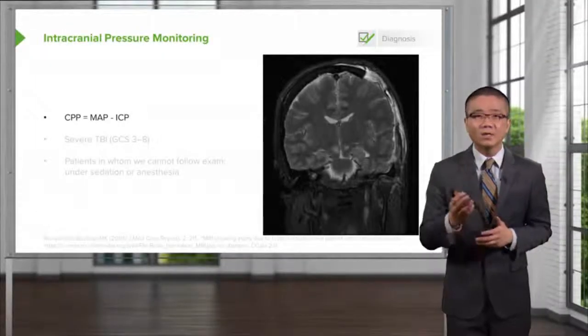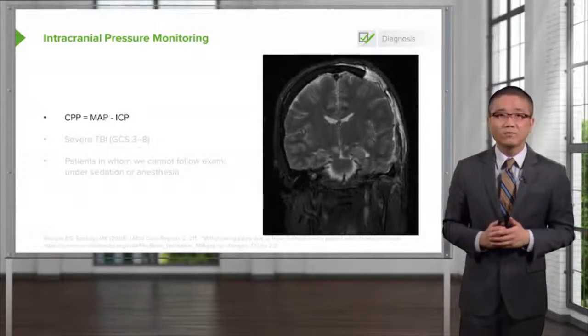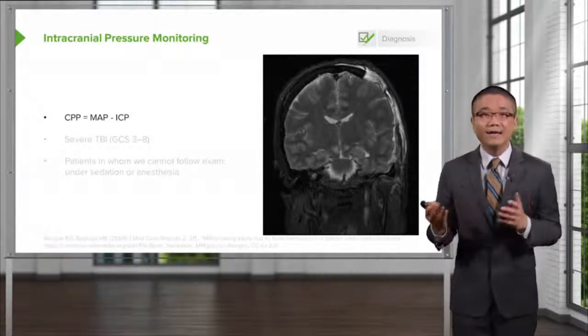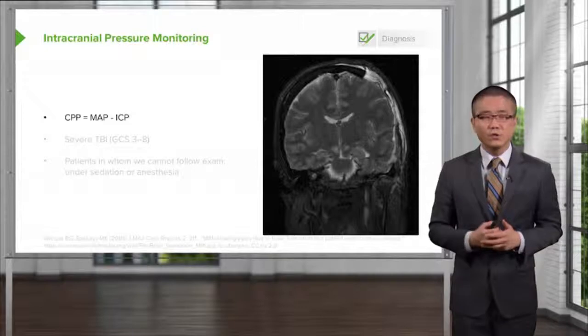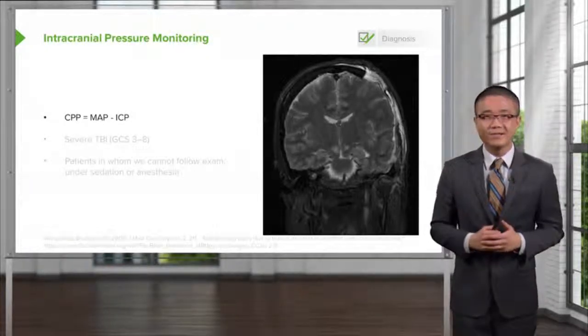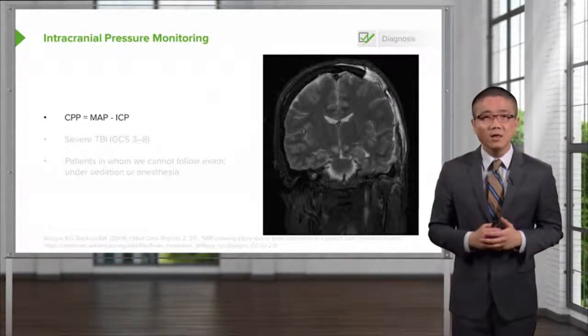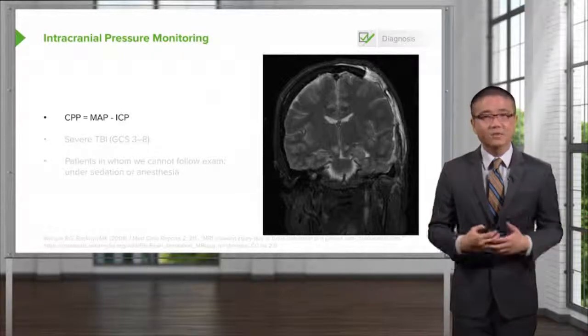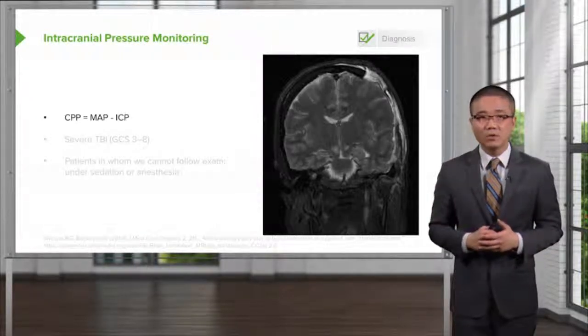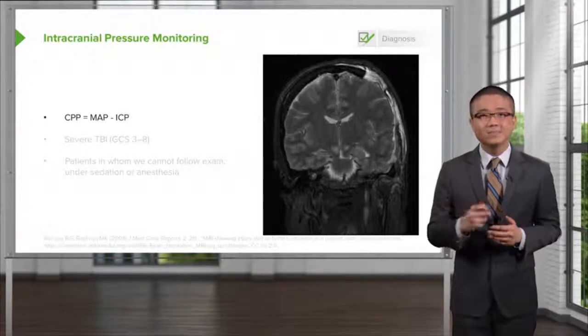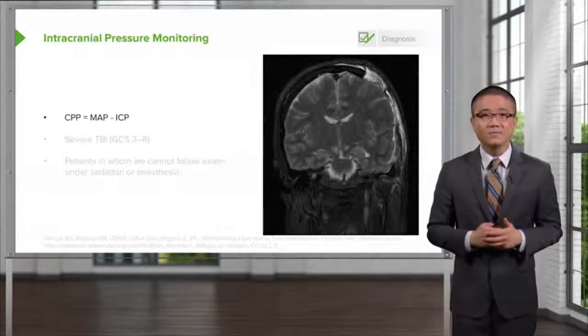Earlier, I mentioned that one of the clinical signs to evaluate the patient for is intracranial pressure monitoring, and to try to prevent intracranial hypertension, or high ICPs. A very useful and practical equation to remember is the cerebral perfusion pressure. The cerebral perfusion pressure is the difference between the mean arterial pressure, that's the systemic circulation, minus the intracranial pressure. Again, the cerebral perfusion pressure is the difference between your MAPs and your ICPs.